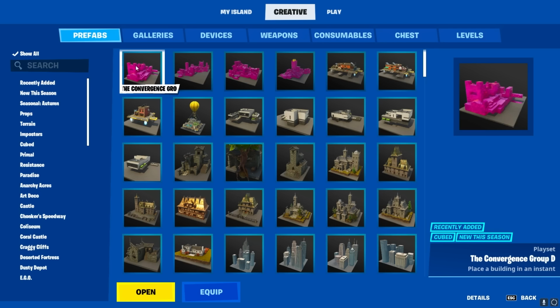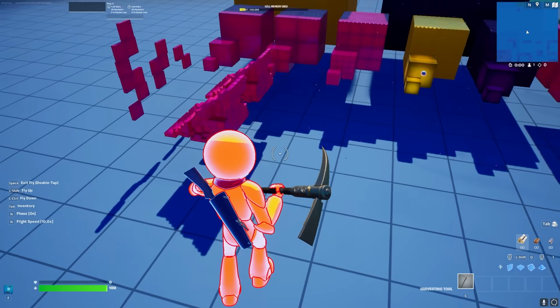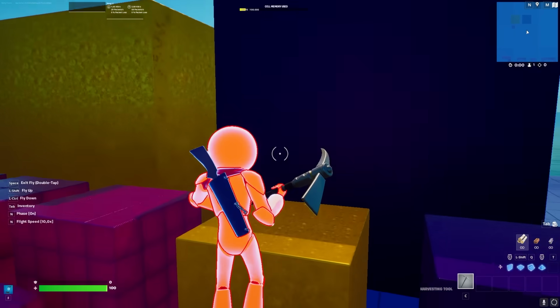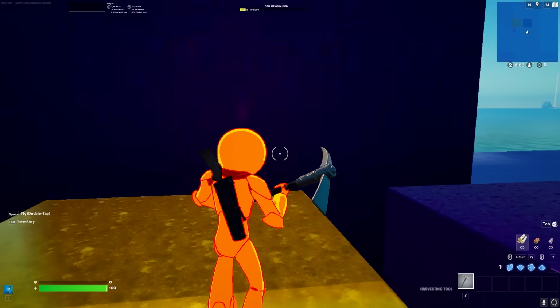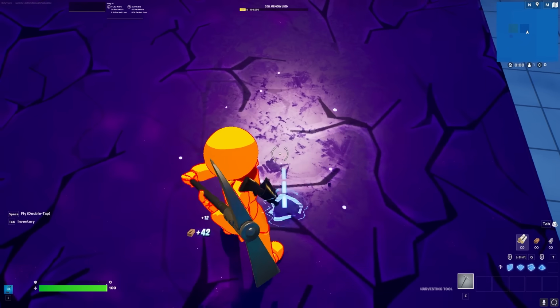It has been a while, but we finally have 4 of the prefabs and 5 galleries in total. I have to admit, they're actually pretty cool. And no, before you asked, you cannot jump on these caverns. We now have different colored caverns, but they are not working like Kevin. You cannot jump on them. They do not do anything cool. And even more disturbingly, you can actually destroy them.